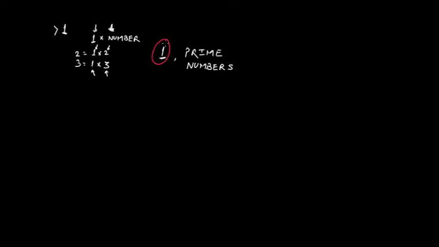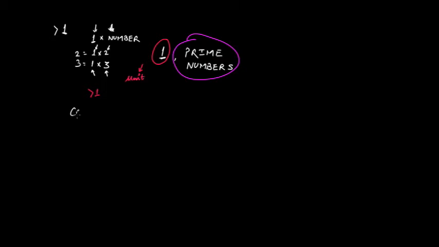We discussed that 1 is always called a unit, and the condition for any composite number or prime number is that they should always be greater than 1. So 1 is not a prime number and 1 is not a composite number. It is always taken as a unit value. And apart from 1 and prime numbers, whatever number comes into your mind, they all are composite numbers.